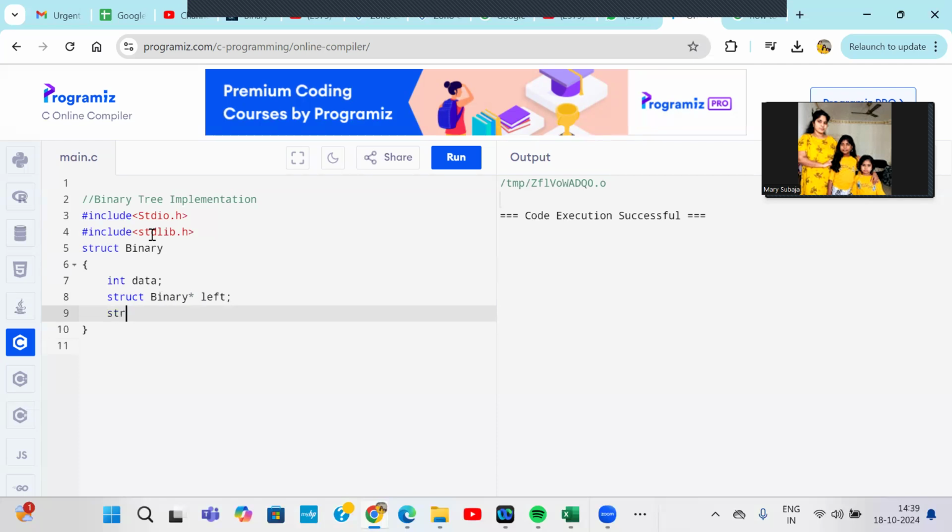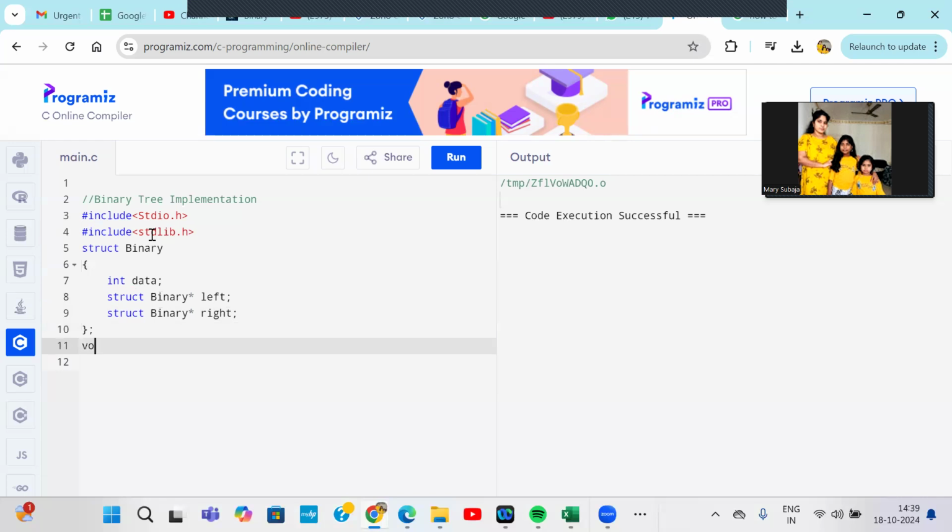So it is also a self-referential pointer: struct binary asterisk right. This we already discussed in the class, right? So I declare the elements of the node. One node should have the data part, the left child as well as the right child.